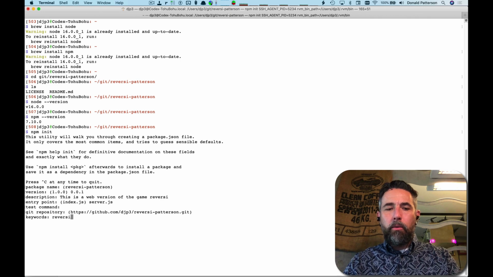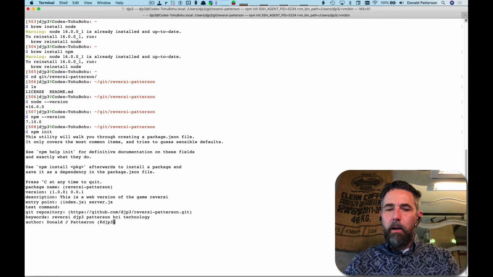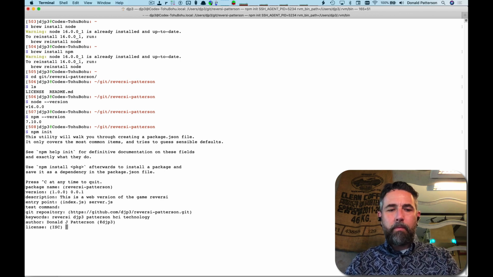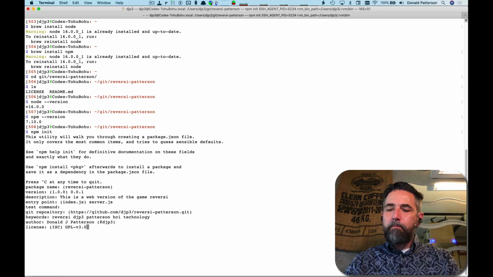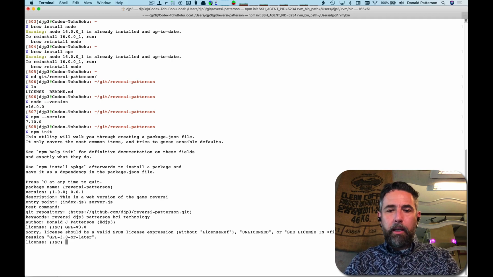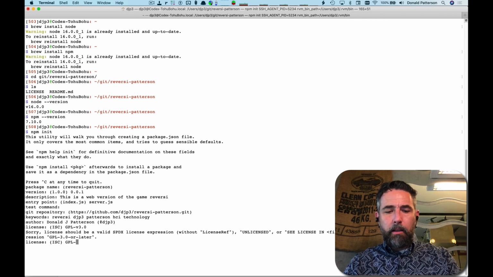Keywords, whatever keywords you want to put in there. And whatever information you want to put down about who you are as an author. And best known practice is to spell your name right. There you go. License should probably match what you did on GitHub. That's GPL version 3. That means that anyone can use it if they can get it. Oh, it didn't like it. Let's see. What does it want? Okay, you got to type it in exactly right.